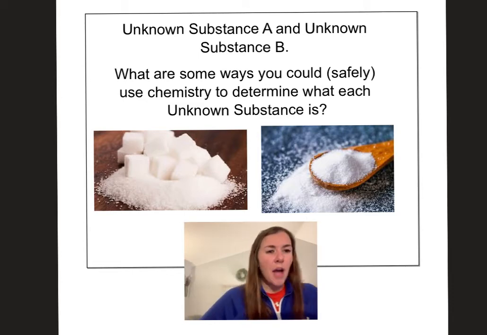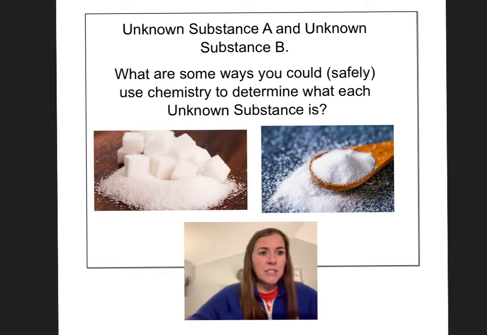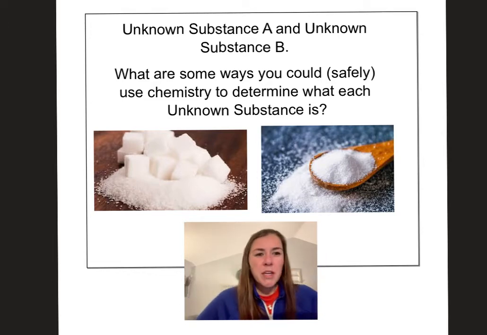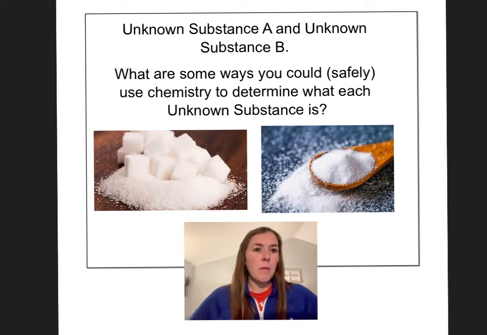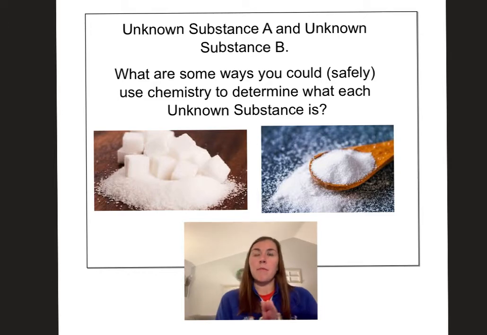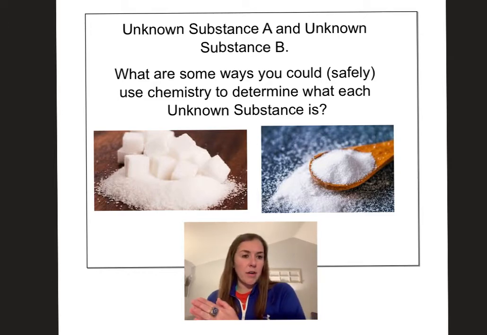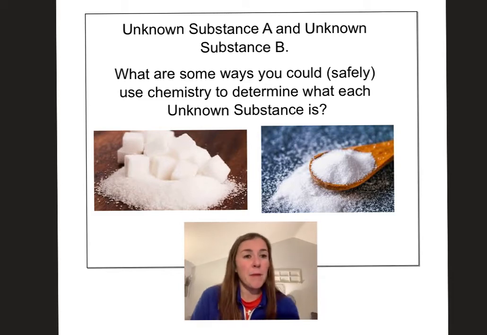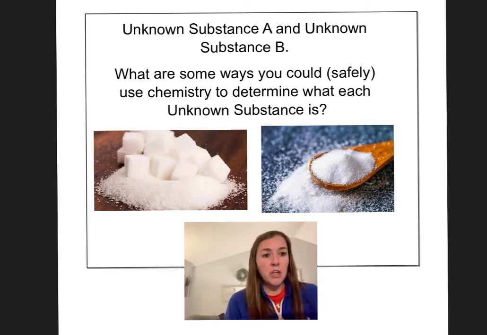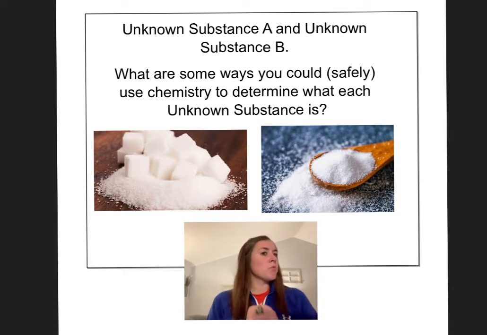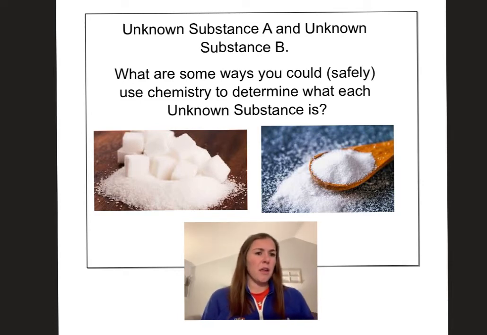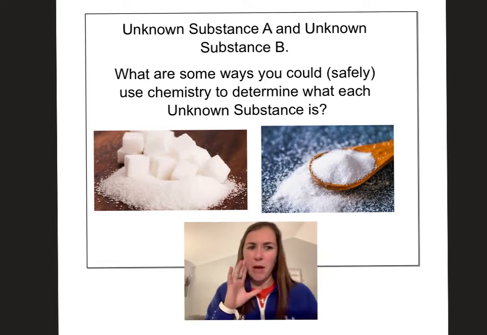Well, there's lots of different ideas out there, but the reality is these two things are held together with different types of chemical bonds. So what we could do is we could test some properties that maybe fall under a covalent bonding category versus an ionic bonding category. Some things that might be helpful is we could try to melt these things. Usually, covalently bonded substances will melt at lower temperatures than ionically bonded substances. We could, in theory, try to boil them, but I think melting will be hard enough.